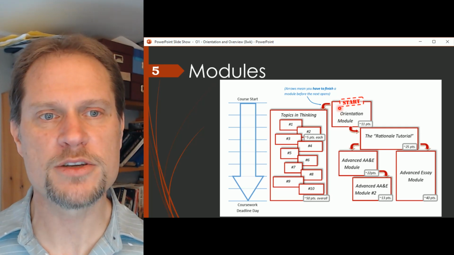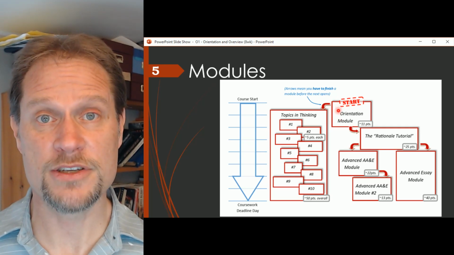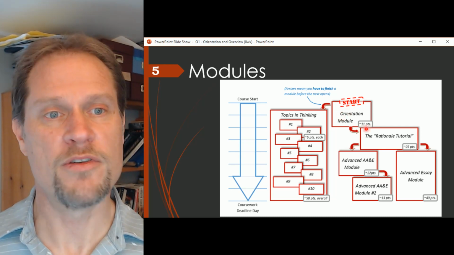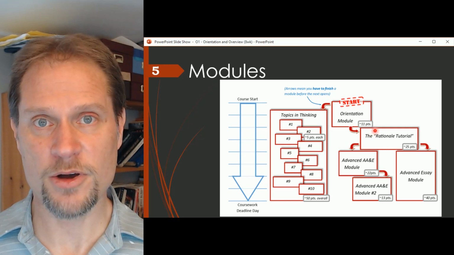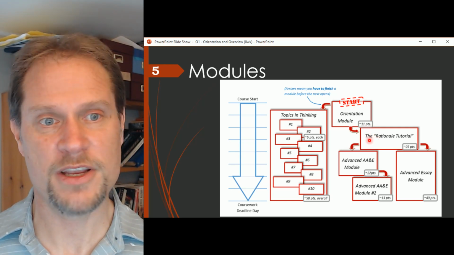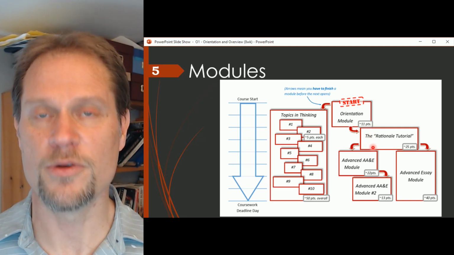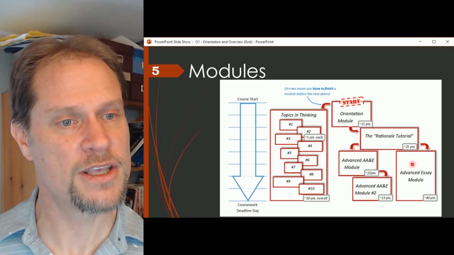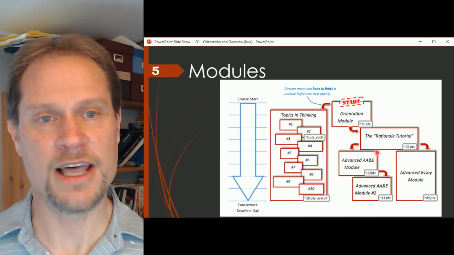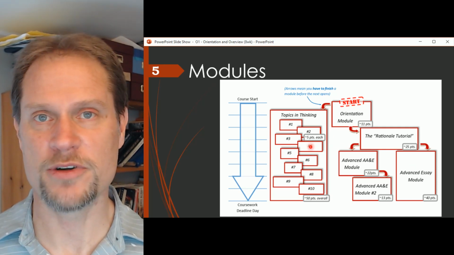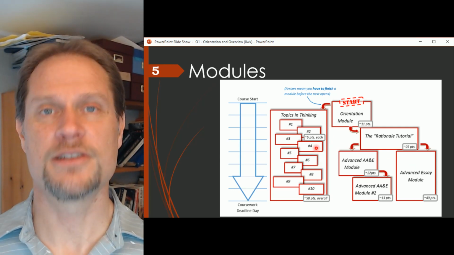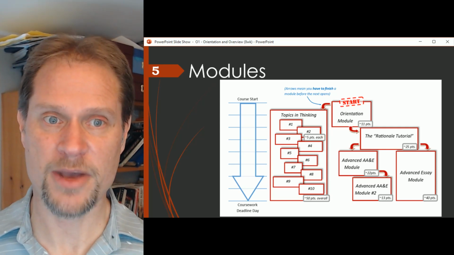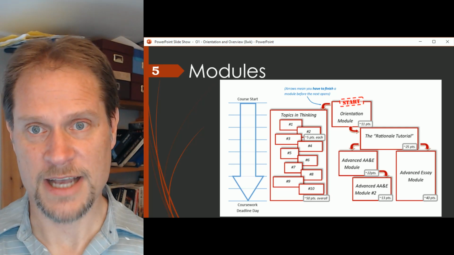There's multiple assignments in here that you have to do, multiple videos that you have to watch in sequence before this opens up. And then this will open up and there's multiple assignments and videos in here that you will have to work your way through one at a time before this or this opens up. So you can't just snatch up all these points by grinding it out. Slow and steady wins the race. You're not going to be able to get a Hail Mary pass here. That's not going to happen.